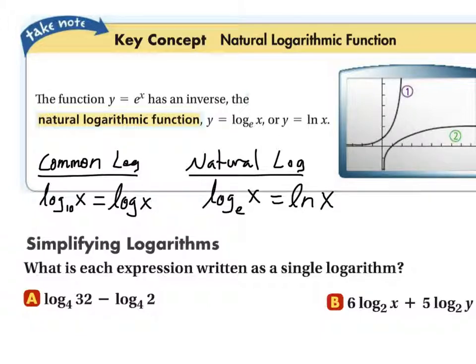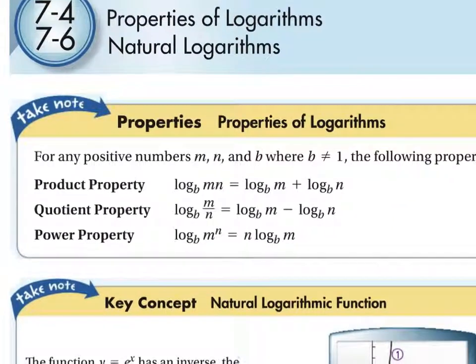We've dealt with log base e in homework before. We just haven't dealt with the notation for natural log, and that's just ln of x. So it's natural log of whatever you're taking that logarithm of. All right, so now that we've talked about that, I do want to talk about the properties of logarithms, and that is in the box right above where we're at.